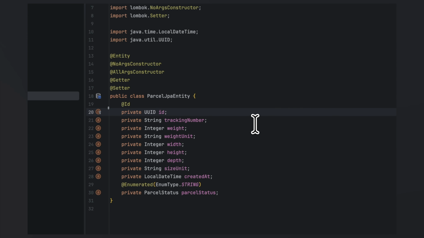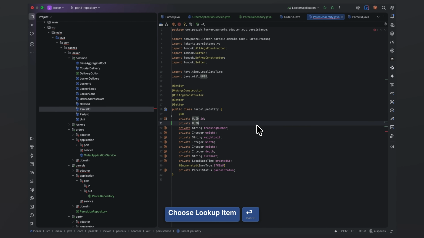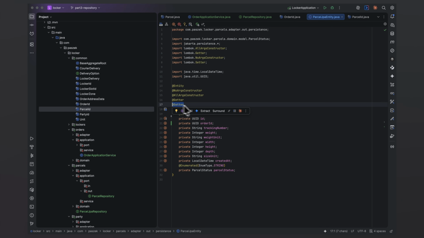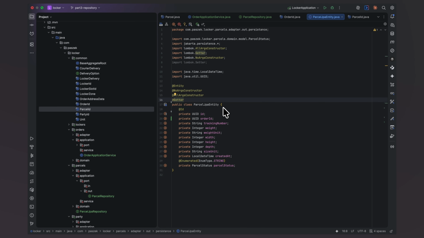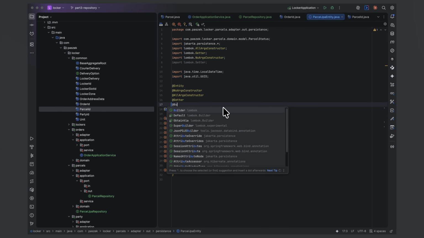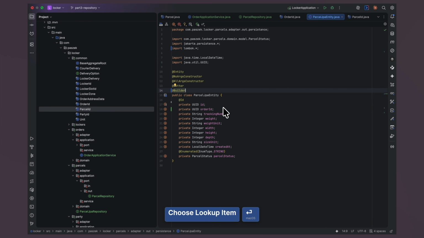Now we need to add order ID. We need to delete the setter from here. We add a builder now, but in the future we may want to create our own builder, not from Lombok. Okay, now it looks good. We don't need an entity that is a dynamic model.